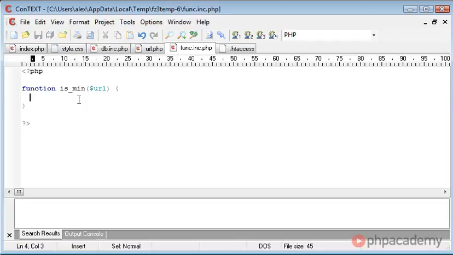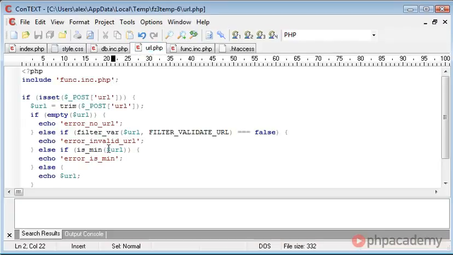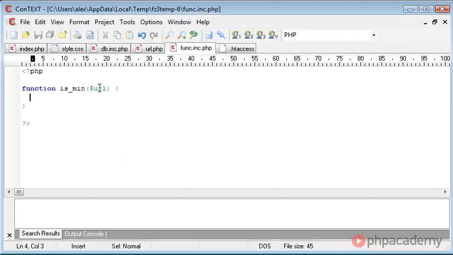And we are using the preg_match function to perform a regular expression check on this variable. So let's go ahead and isMin URL. We're passing the URL back to this, and then we are checking. So what we want to do is return, and in here we're going to put a condition. We're going to check using the preg_match function. If the preg_match function finds out that it is already a min.bz URL, we're going to return true. Otherwise, we're going to return false.